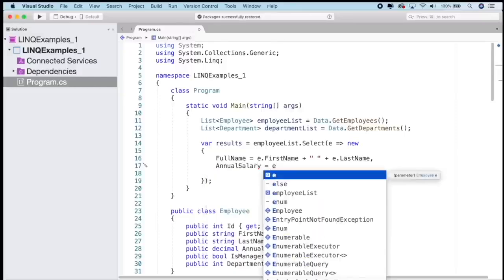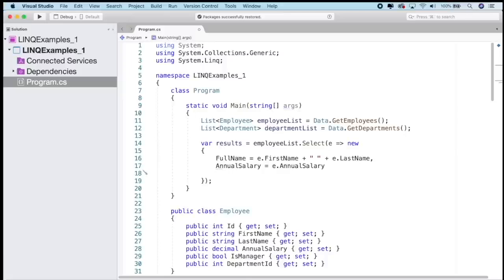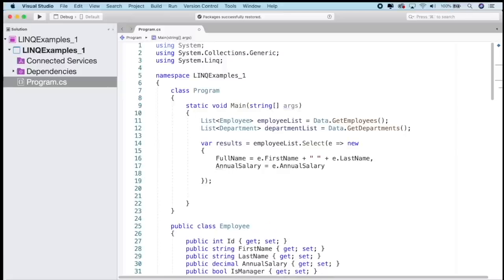Anonymous types provide a convenient way to encapsulate a set of read-only properties into a single object without having to explicitly define a type first. You can see how the use of anonymous types can provide the developer with flexibility and convenience when constructing queries. So here we are providing an instruction that we want each item of data in the returned IEnumerable collection to contain a FullName property, which is a concatenation of the first name and the last name properties of the relevant employee record, and a property containing the employee's annual salary.